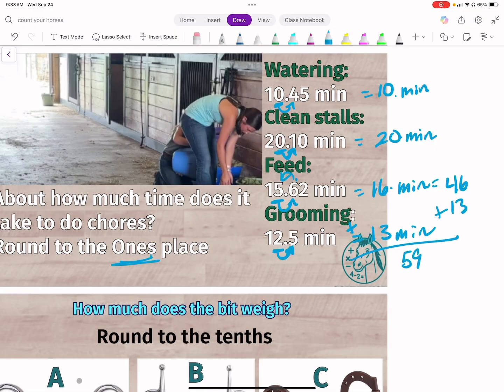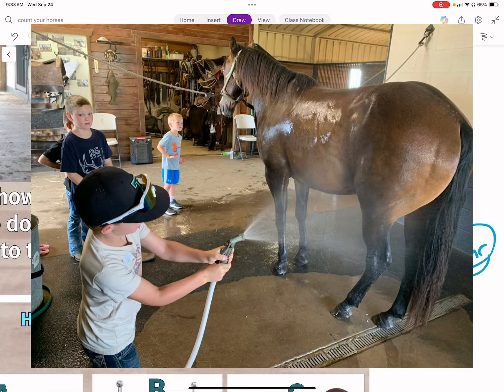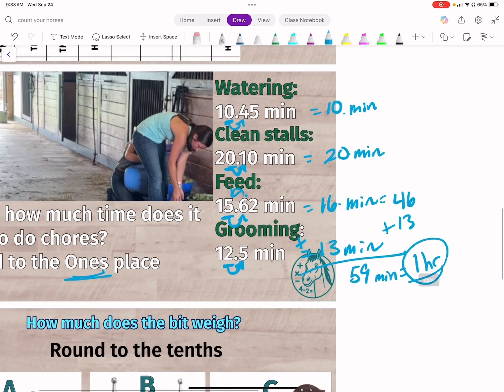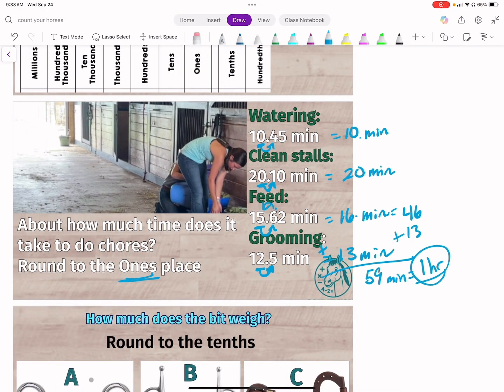Ooh, okay. So if we were going to round this up, 59 minutes is pretty close to 1 hour. So when I have somebody willing to come help me work here around the place, it should take them about 1 hour. Very good. So see how quickly we were able to tally all this up compared to if we were to have to sit here and add all of this information up. I would much rather add it up this way than the other way.